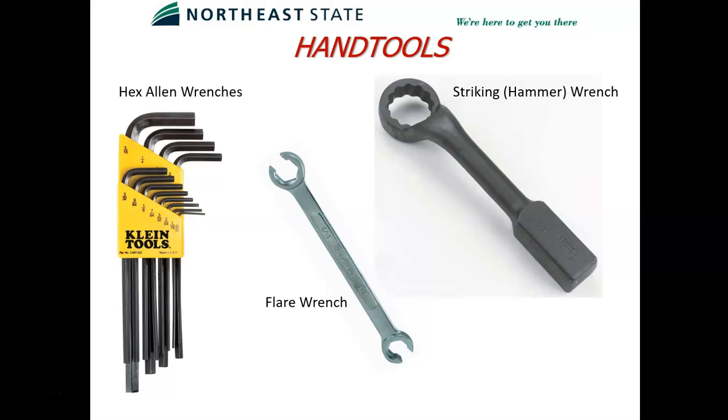so it'll hopefully come off easier. And then you've got a striker or a hammer wrench, and that's used instead of using a cheater bar on a regular wrench. And if you don't know what a cheater bar is, that's just as well. But using a striker wrench, they're made to put on a bolt or a nut, and using a hammer on the square end of that. So they're made for an impact, mechanical impact, basically using a hammer on it.